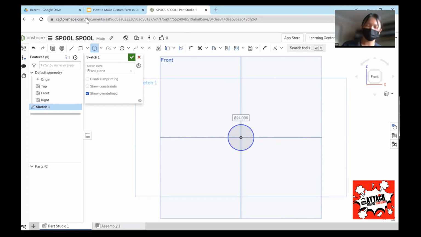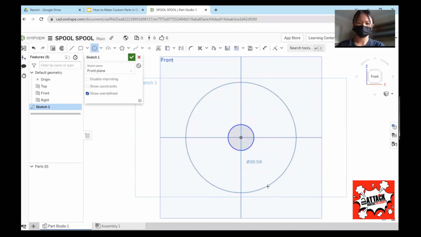After you make that first circle, you should stay on the circle making tool, and then go back to the middle where you see the yellow square again. Click and make a bigger circle. After you have those two circles, one smaller in the middle and one bigger surrounding it, that's your main shape.